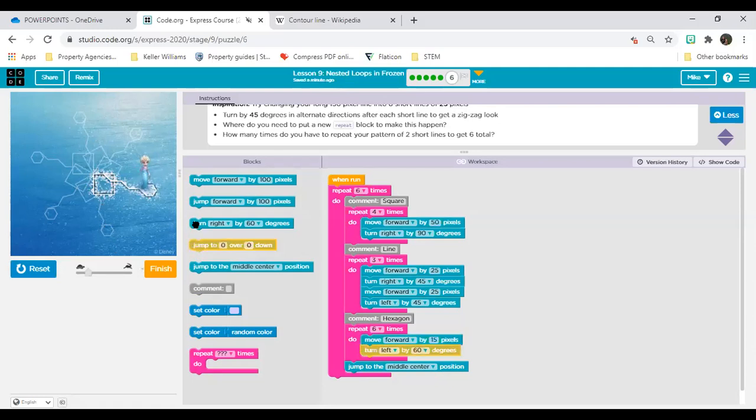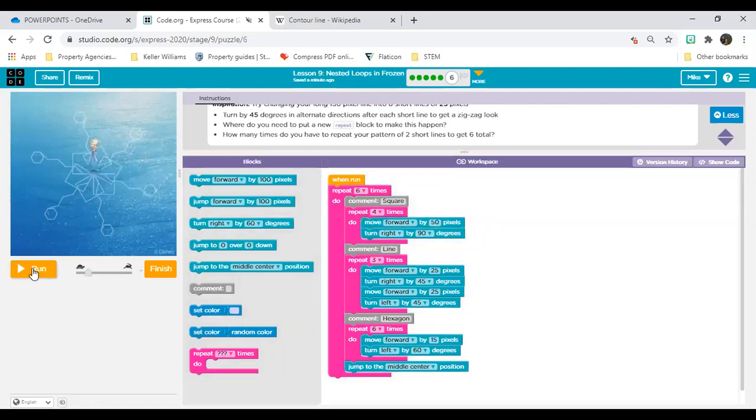So then I just had to drag in one more block in my code. Let's reset that, otherwise it doesn't allow me. One more block where I needed to turn to go to the next square. And normally what I do, just to help you guys as well, how do I figure these things out?